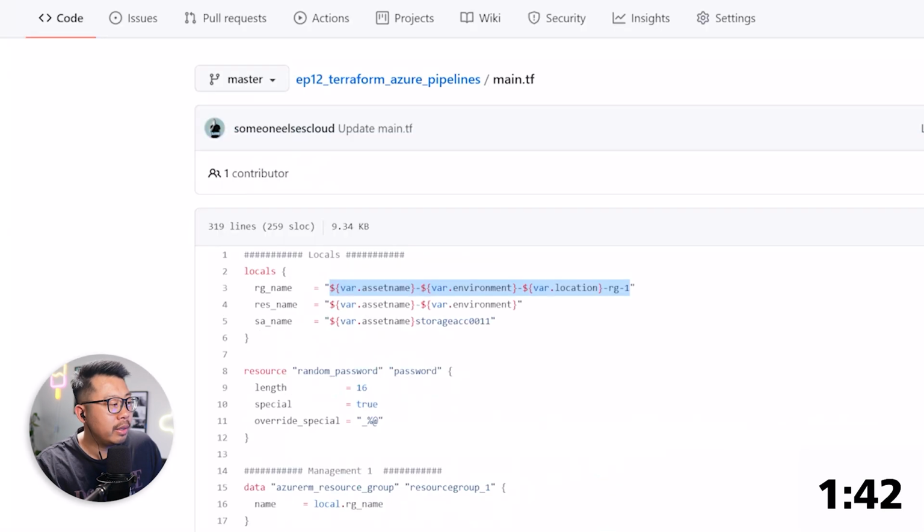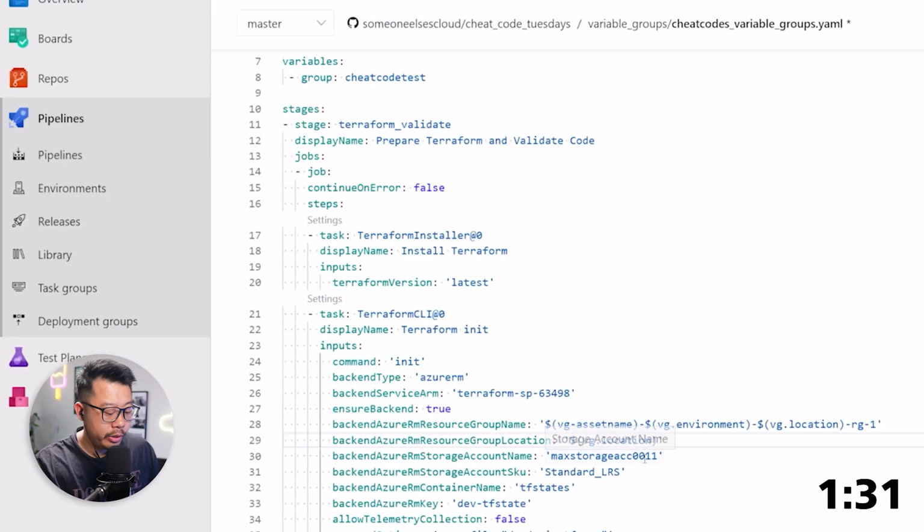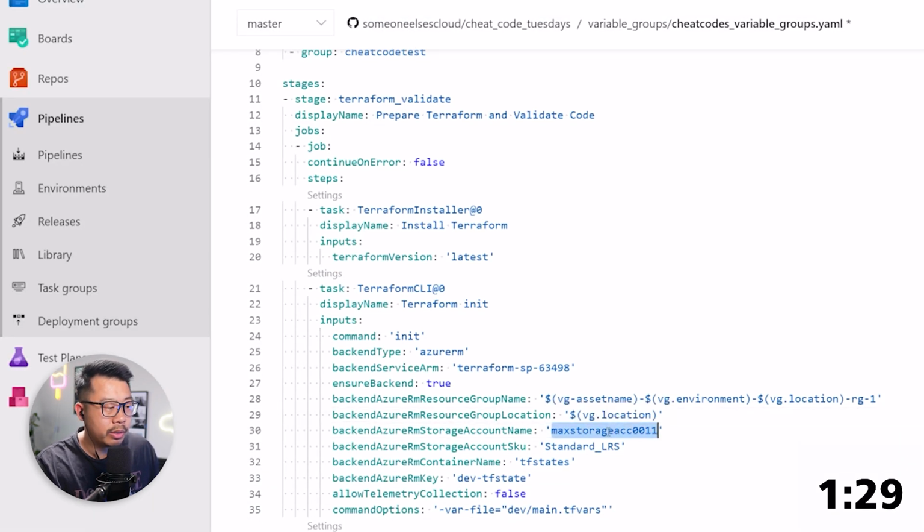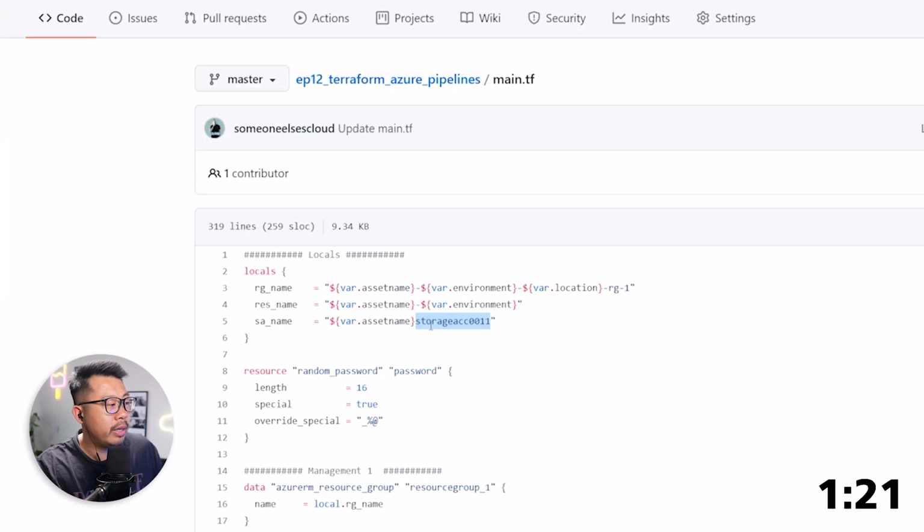Now the storage account, because normally if you're deploying this, backend storage would generally be created beforehand, which is why the Terraform code needs to align with it. But because we're using this extension to create it all, we're just going to follow this. Storage account, we're going to use the asset name and then storage and that number. So if you look here, you can see I've got asset name and then that storage number.